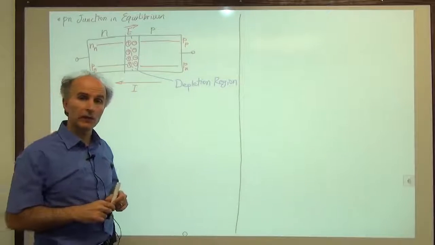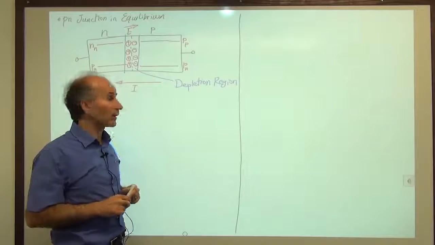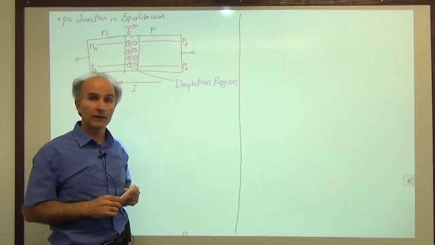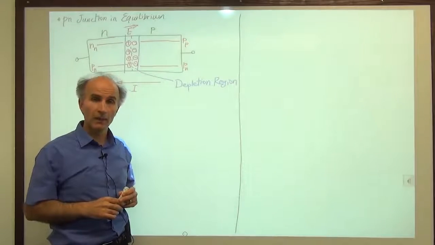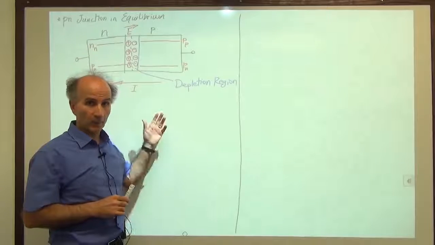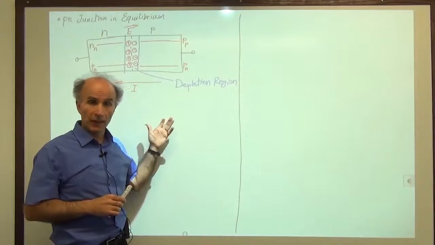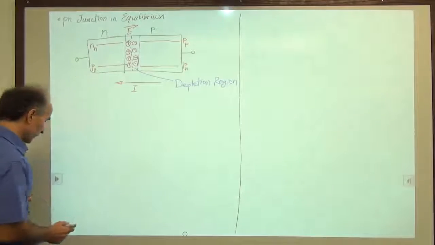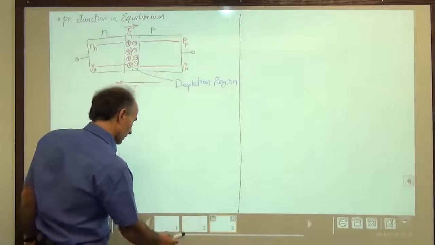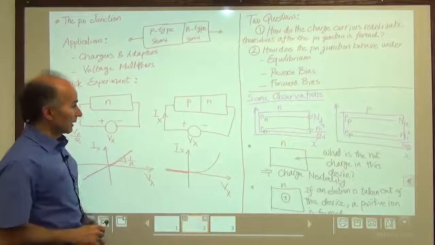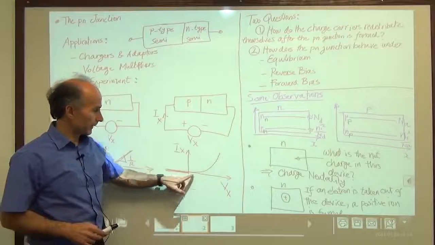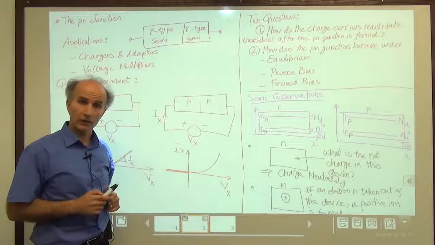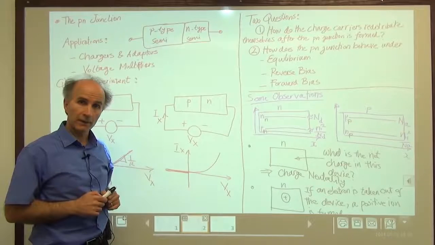Okay, so our time is up, and we will talk a little more about the equilibrium condition in the next lecture, and then we go on to answer the other two conditions, namely what happens when we have reverse bias and what happens when we have forward bias. And those terms, although unfamiliar, simply mean: what do we see here and what do we see here? Positive voltages and negative voltages across this p-n junction. I will see you next time.